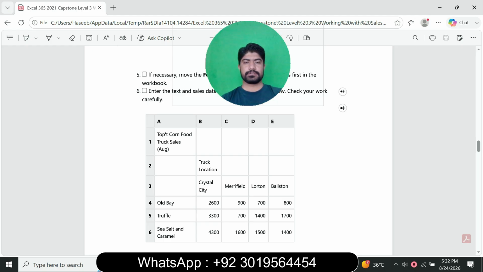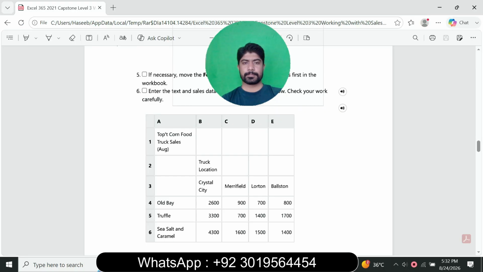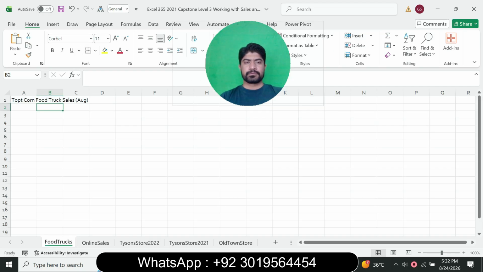And next, in cell B2 is Truck Location. Select cell B2 and type Truck Location, and press enter.